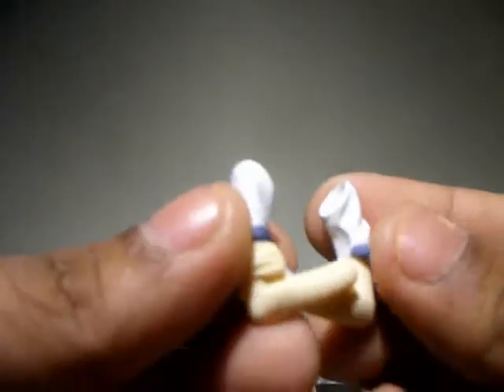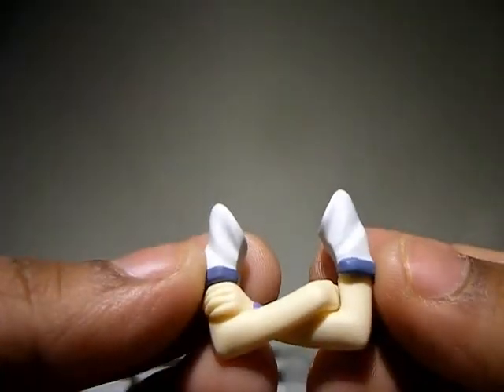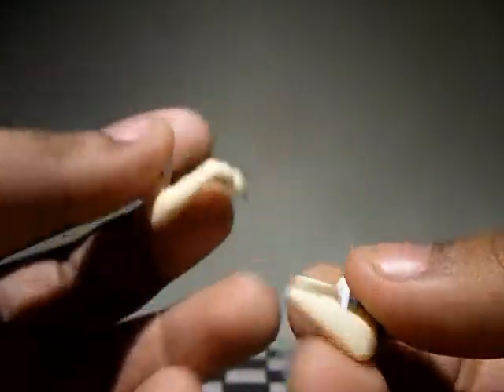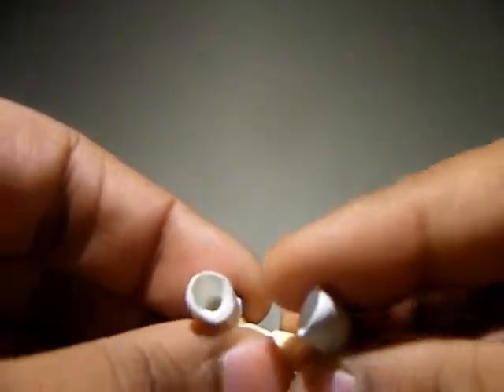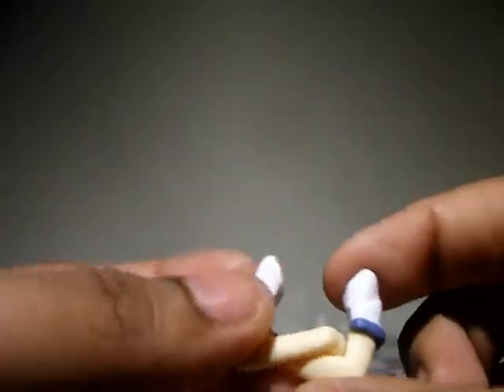She comes with extra arms so she can have her arms crossed, which looks very natural. What they did is put a little peg right here, and there's a little hole under this deformed arm. You just plug that into the hole and you get crossed arms. You do have to take the arms off the shoulder pegs and switch them out — it's kind of a hassle, so I won't show it in the video.